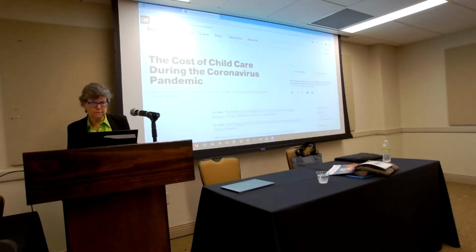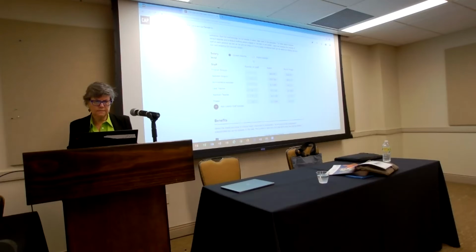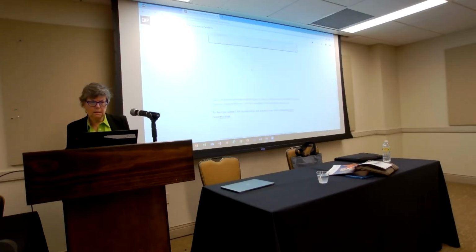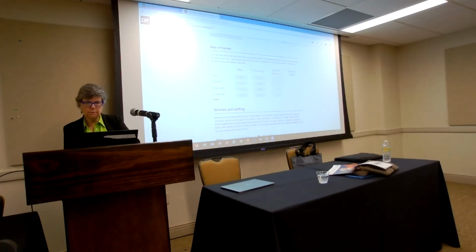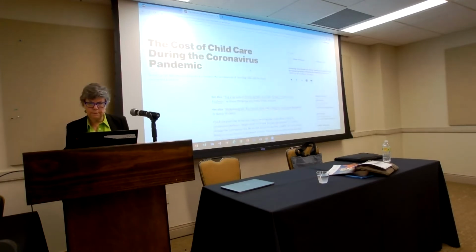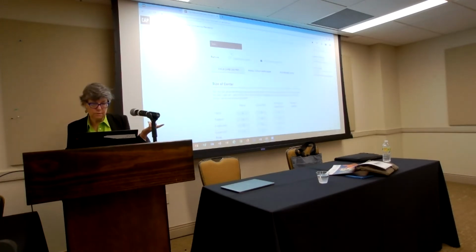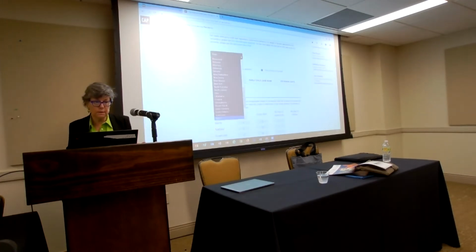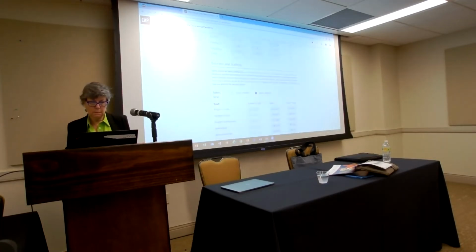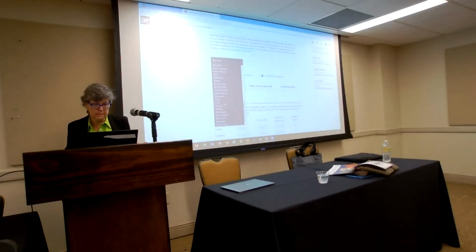Is there something wrong with this calculator? That's very strange. Okay, hang on a second. I'm just going to play around with this and see. I don't know what's going on. That's really weird. Usually at the very bottom, it tells you what your cost is. Let me just see. I'm going to switch to another state and see what happens. What if I go to New York? All right, current salaries. Yeah, okay. For some reason, let me go back to Texas. For some reason, it had this little glitch, but let's see. We'll go back to Texas again. All right.